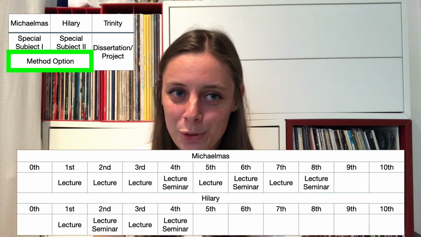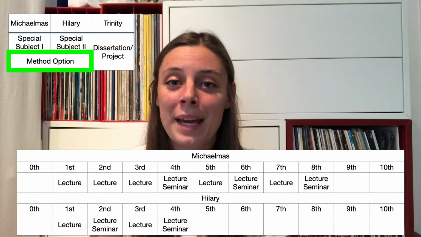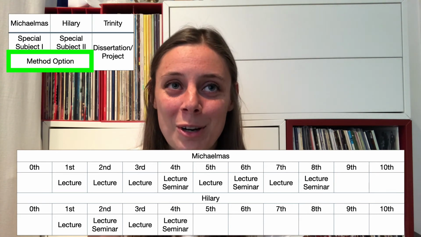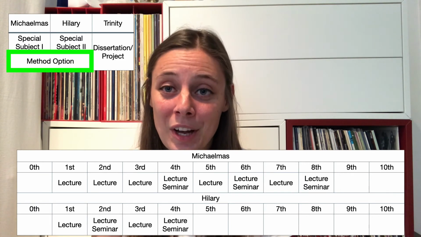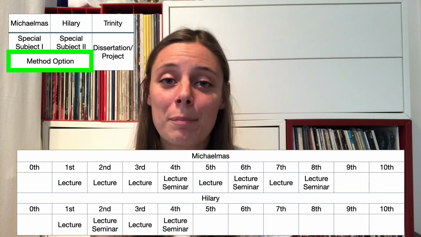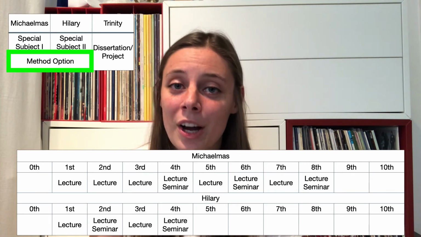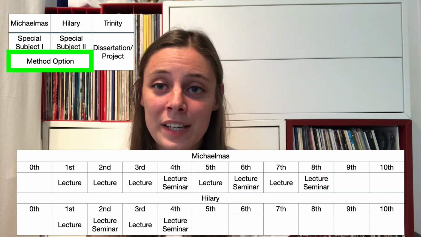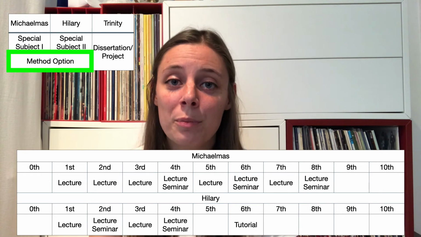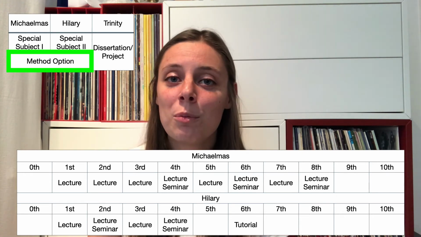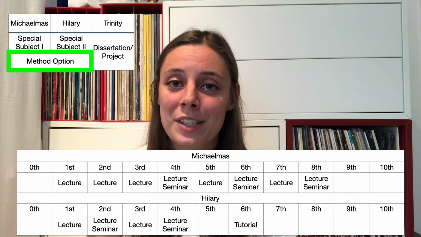By the end of this module in Hilary term, you will have to write a paper about it, and it's a rather large paper. It's a 5,000 word paper that you have to hand in, which is a lot of work. And in order to prepare for that paper, you can pick one of the topics that was treated prior in the lecture series or in the seminars, and you get to have a one-on-one moment with the professor, kind of more of a tutorial style, to talk about your proposal to write your paper on.